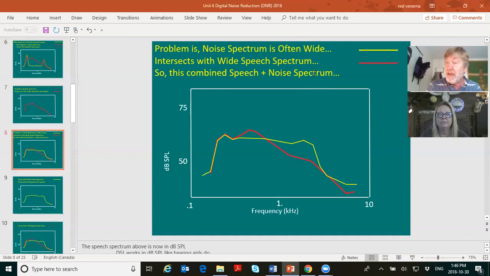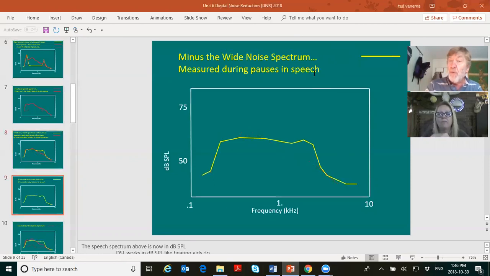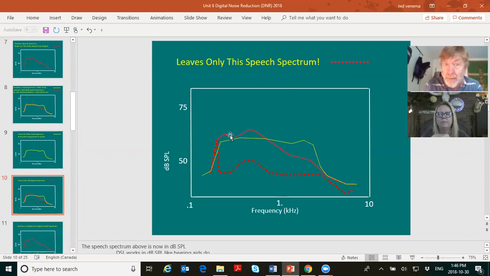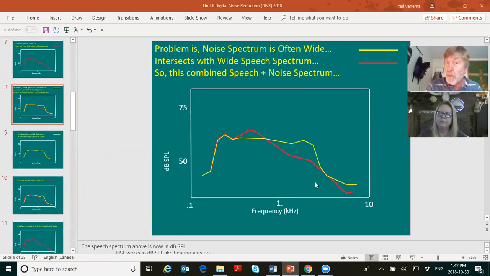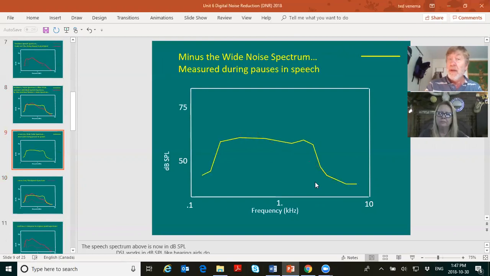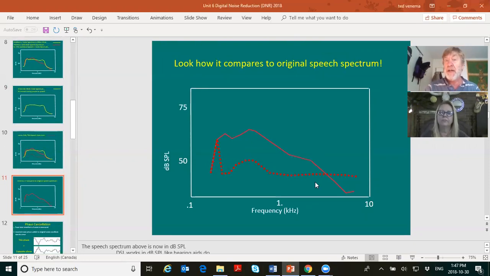So you're going to take A plus B minus B, and what are you going to end up with? Bugger all, because look what you got now. You cut everything out. You did this, the combo, minus the noise spectrum, and because both spectra were wide in the first place, you were left with just about nada. Here's your original speech spectrum, and this is what you got after spectral subtraction. Basically, you threw the baby out with the bathwater. And that's why the spectral subtraction method doesn't work. Reason? One sentence. Because the spectrum of noise is wide, and it's just as wide as the spectrum of speech.